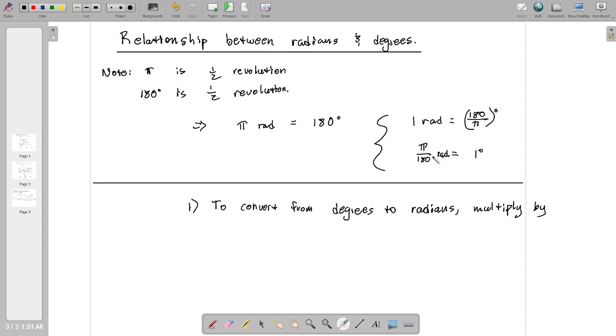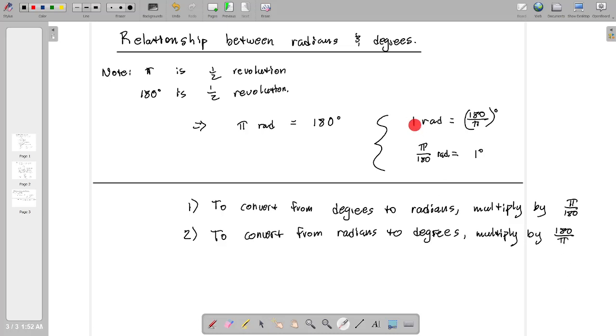So if I have a certain number of degrees, I would want to multiply that certain number of degrees by that certain number, and it would be the same thing as multiplying this by the same number. We multiply by pi over 180. I'll do an example of these in a second. Similarly, to convert from radians to degrees, multiply by 180 over pi. Same idea. If I have a certain number of radians, and I want to convert that certain number to degrees, I could multiply this side by that certain number, and then I would have a certain number of radians is equal to a certain number times this number of degrees.